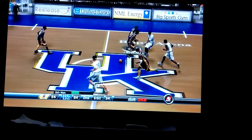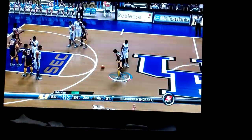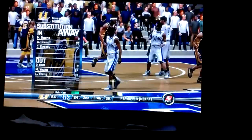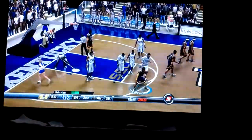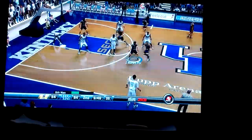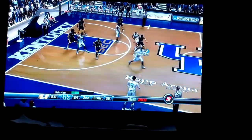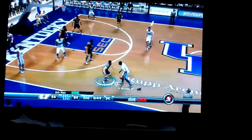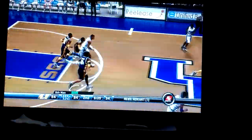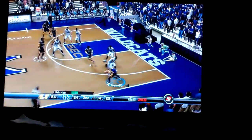Mashburn inbounds the ball. Number two gets the reach in call. The Racers are going to shake things up a little bit with some subs. Well, let's get back to the action. Mashburn. Fantastic job. Pressure the defense on that shot. He got right in his face and threw that one off.